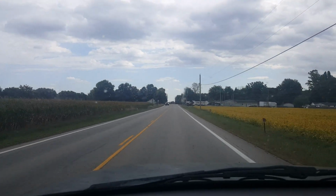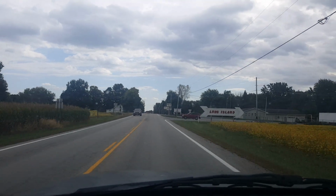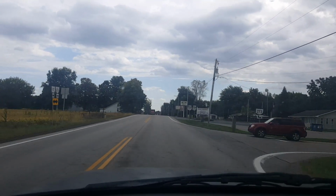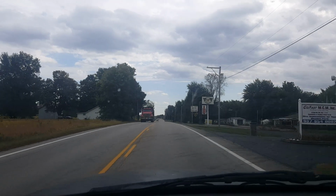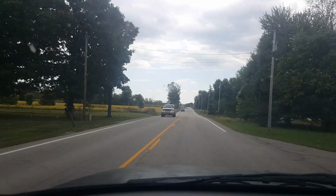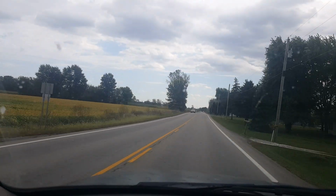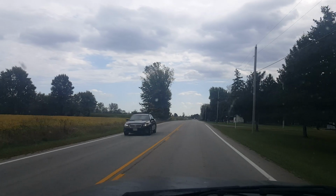Anyways, I go down Long Island, which is an island, and then I pull off to the curve down there. Someday we'll walk down into there. I have videos. If you go back and search some of my first videos where it states hunting state land, checking trail cameras, it was all on that land.